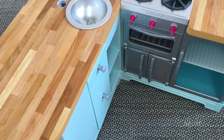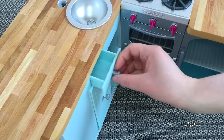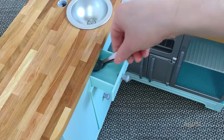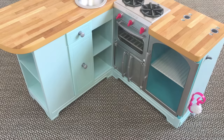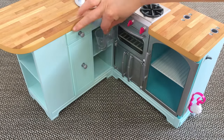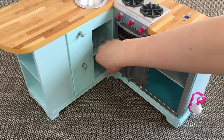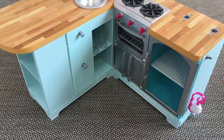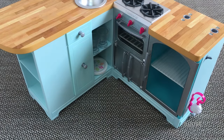The first items I'll be putting away are the forks and spoons — the utensils — so they can go on the top here so they're easy to grab. The two sections on the side next to the oven are perfect to put cups, bowls, and plates. So on the top the cups can go there, and on the bottom we have the plates and the bowls.